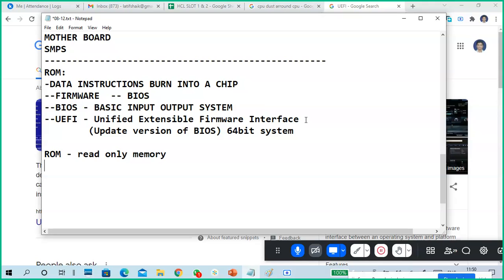So they created empty chips and named them PROM. PROM means programmable, which means you can program it, you can insert a program inside. Programmable read only memory.